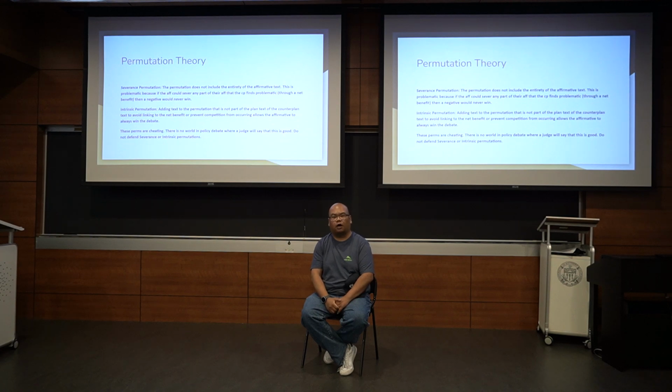If you're running 5 condo and your interpretation on the neg is 2 condo is good, do you meet that interpretation? No. Because you're not 2, you're 4 or 5, right? If you're 5 condo and you say 2 condo is good, you just ran a shell that you don't meet. That's good for debate, right? If you're answering a condo shell as a negative, you always answer it with a counter interpretation you do meet. And why you're meeting that interpretation and why that interpretation is good.